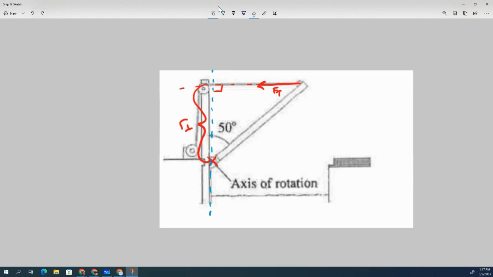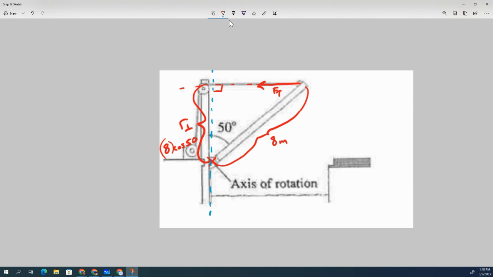So let's talk about the perpendicular radius. We already identified that the length of this board is 8 meters. But now I have one triangle, and I don't have to draw anything else, because my perpendicular radius is 8 times cosine of 50, because this is the adjacent angle to the perpendicular radius times my hypotenuse. So I've got 8 times cosine 50. And again, make sure you're in degree mode, not radian mode, because that will mess everything up.